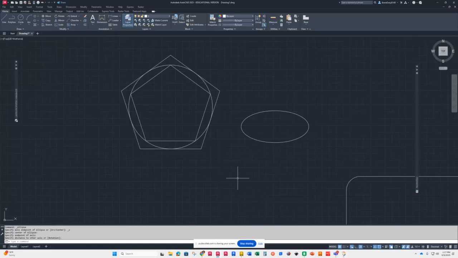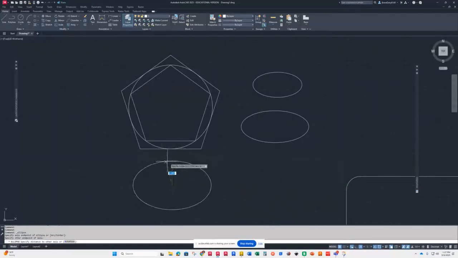So anyway, an ellipse is just a squished circle, and like I said, with center point you draw from the center, and you're drawing half of the major axis, half of the minor axis. Then you go to the next one, which is axis and endpoint. So you've got the whole axis, right? And then you do half of the vertical axis. We're going to use that later on to draw one of our things.